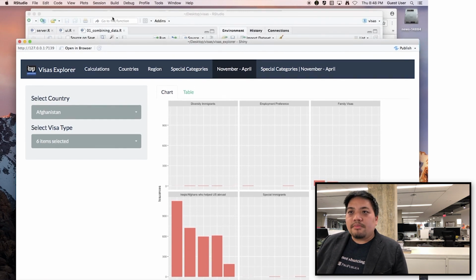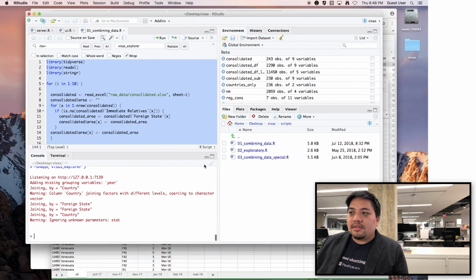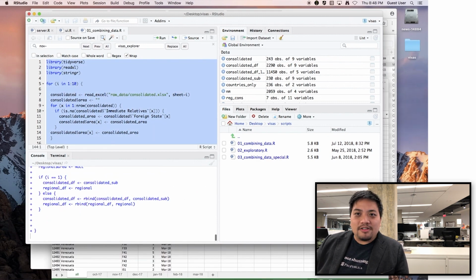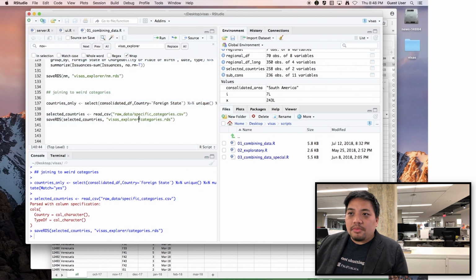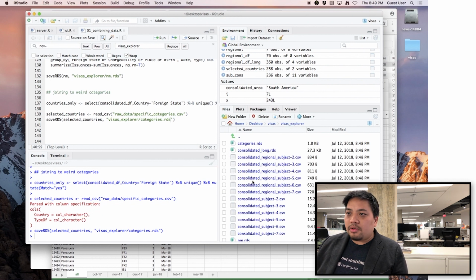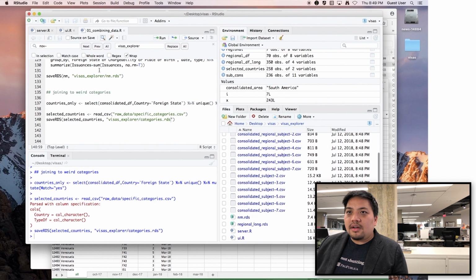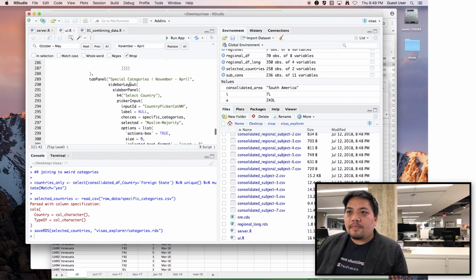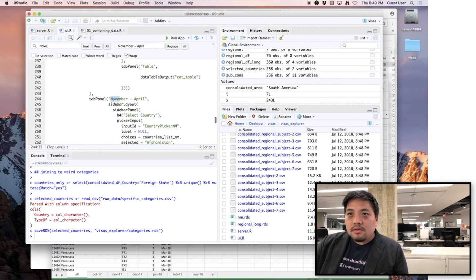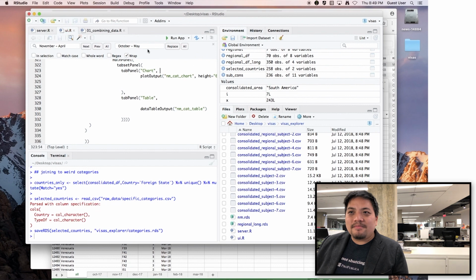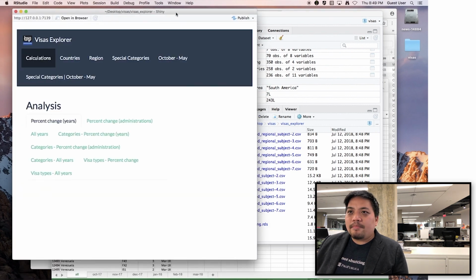All right, so I ran the script, and I need to stop that running so I can run it again. I can't run those things at the same time. And within a few seconds, it spit out some new data that automatically saved to the folder where this Explorer was. And then I can open this up, and I want to change the label from November to April to the new set, which is October through May. Just replace that so it's updated and pretty, and I click run my app.